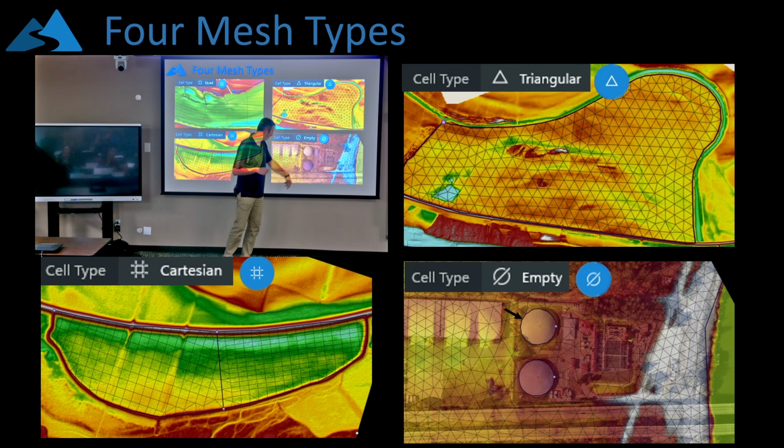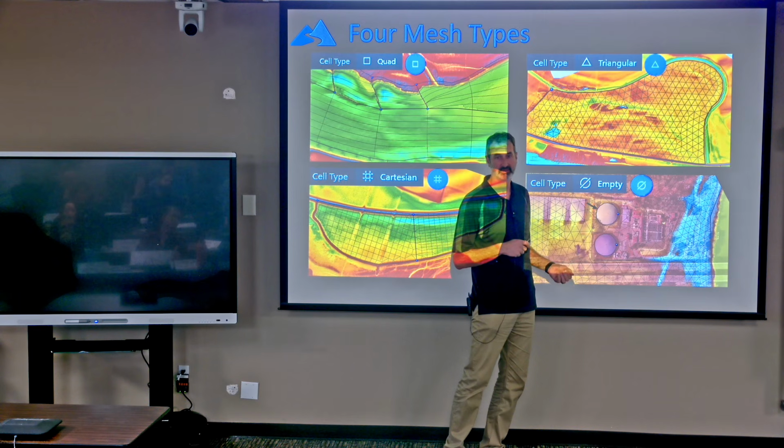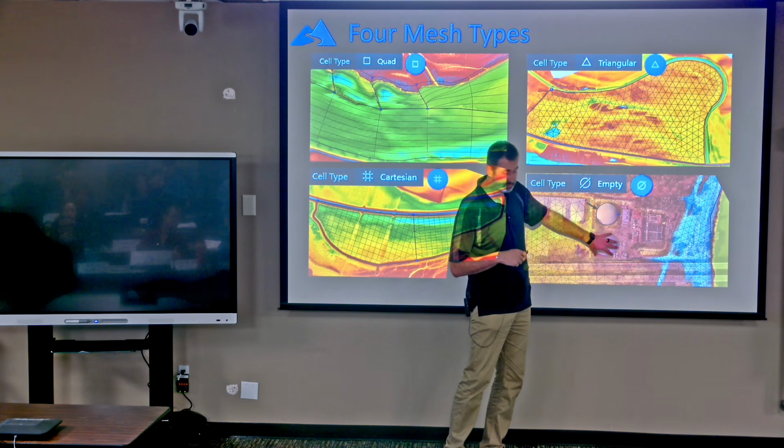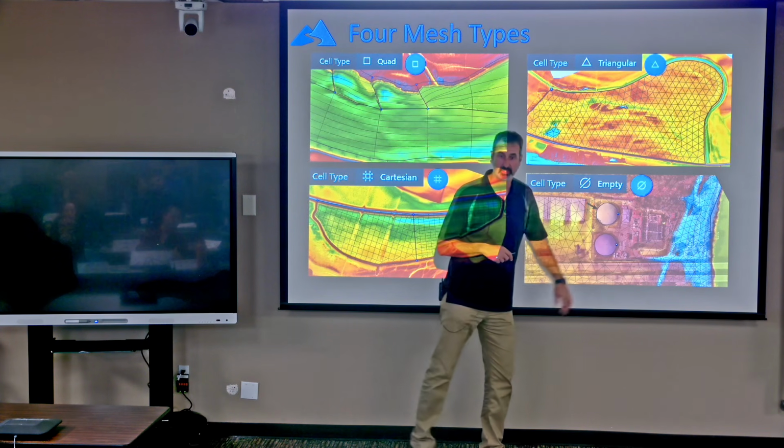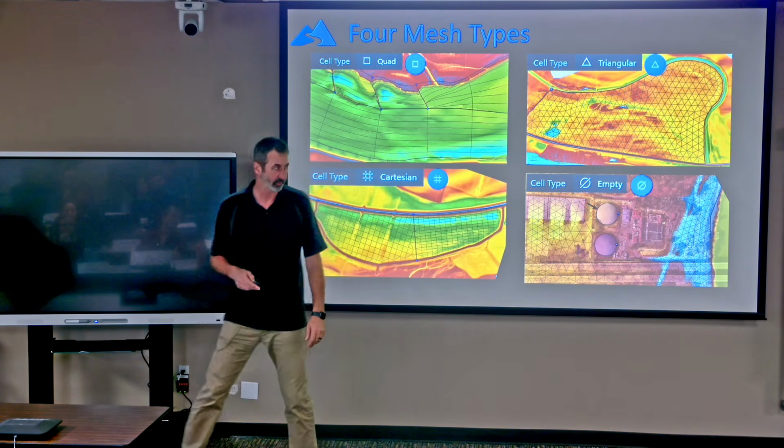So we've got some maybe oil or water tanks or something where I don't want to put any computational elements in there. So in this mesh, if you put an arc in there and then you put in some triangles or something, it's not really going to change the compute time because it's not that many cells. But another reason you might want to do this is maybe those are not in the terrain. They might just be flat spots. You don't want water to go there. You certainly don't want water to convey through. So instead of trying to put a vector mod or something in there, you could just say, no, I know water's not going to go through there. Put a hole in my mesh, put triangles around it, and we'll be good to go.